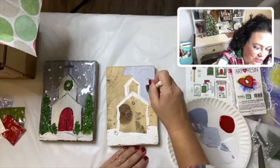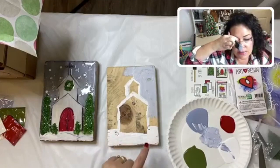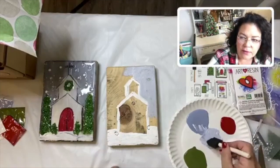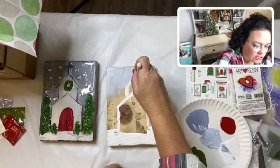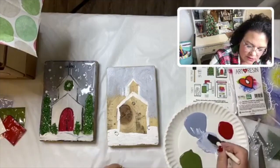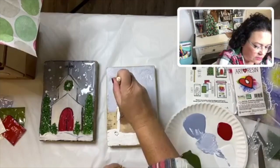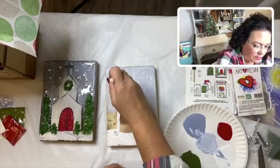Okay, so we're gonna just kind of fill in this background a little bit. I don't have to go all the way down here because I'm gonna be painting some shrubs there too, okay? It is easy. You can watch, when you do this kit, you can watch it over and over and over again. So please don't feel intimidated. We're just gonna fill in. This is like a coloring book.